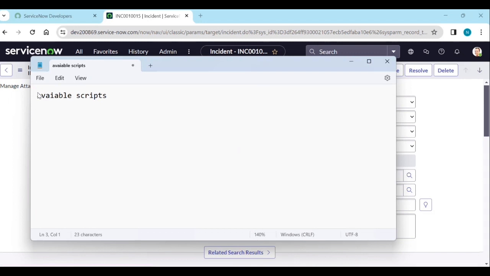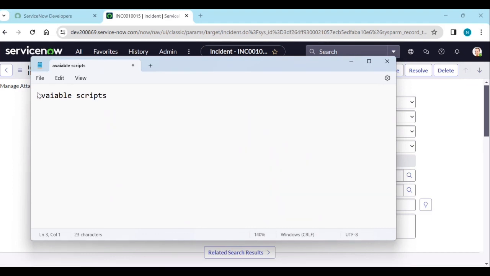Okay, so what type of scripts do we use, client side or server side? For example, if someone asks you what type of scripts we write in a business rule, we call them server side scripts. There is a difference between writing server side scripts and client side scripts. The major difference is the methods we use. We will learn slowly what methods are available in server-side scripts and what methods are available in client-side scripts.